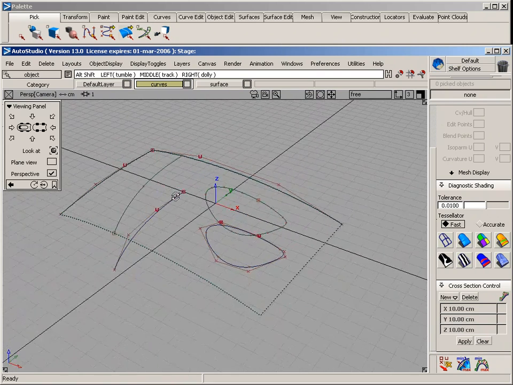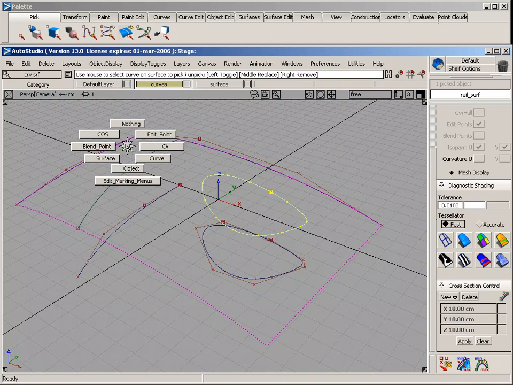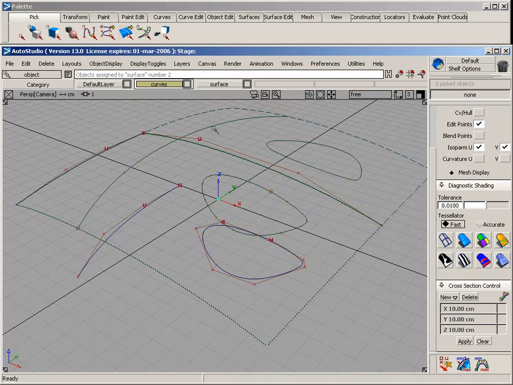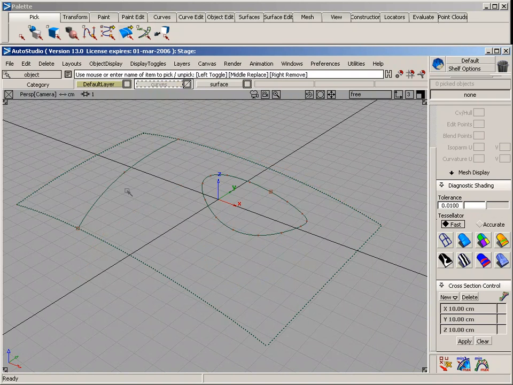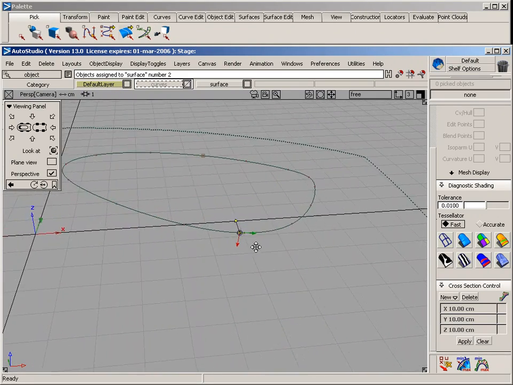If you switch to the perspective view now, notice you have two of the curves on surface here. These are what I will use to create part lines. Now, I'm going to take the surface and assign it to the surface layer. I'm not going to use symmetry just yet. I'm going to turn the curve's visibility off just so that I can keep this somewhat clean. I'm going to start with the closed curve on surface here.